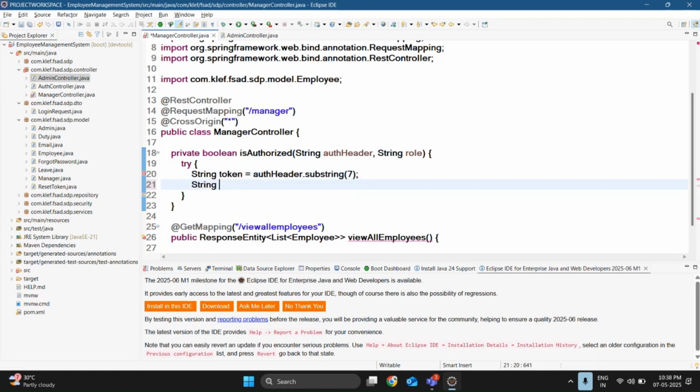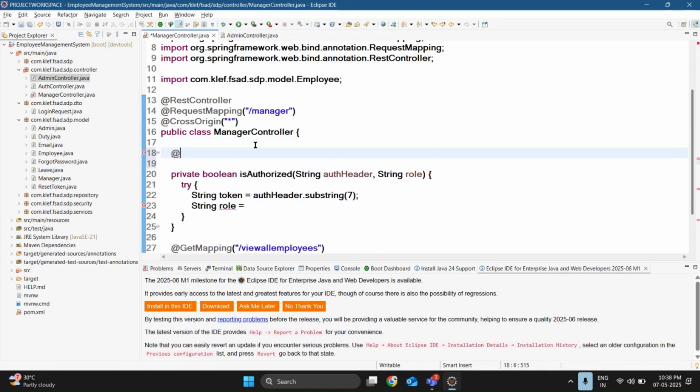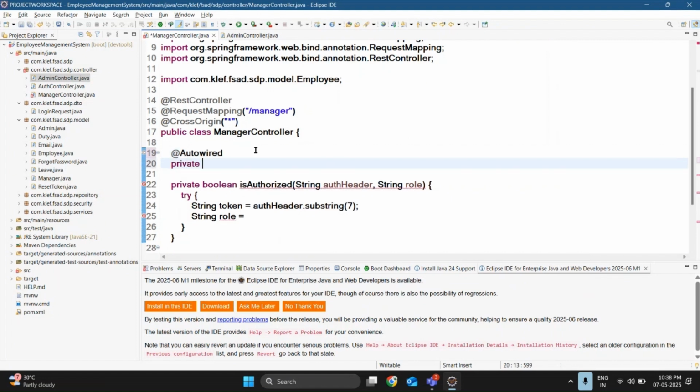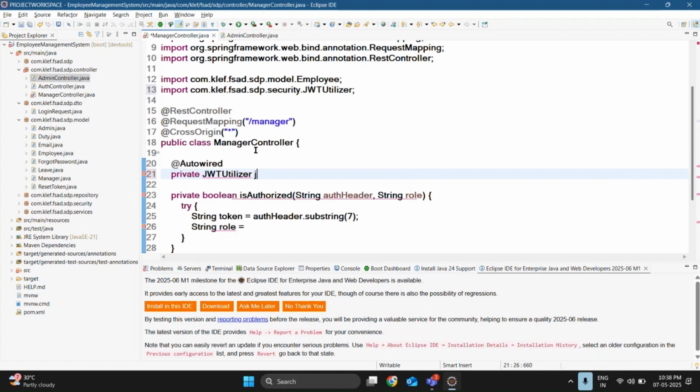Now String role is equal to... I forgot to include, right? Wait a second. @Autowired private JWTService, JWT utilizer, sorry, JWTService, done.